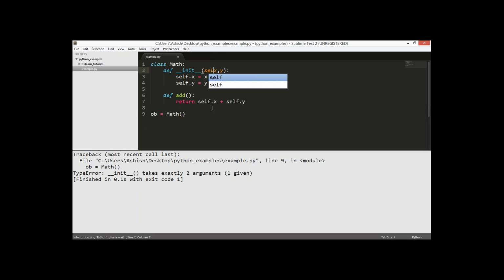The self keyword that I'm using is also passed as an argument. It is not available to be used directly inside the class. That's what is different in Python and in other object-oriented programming languages. So you need to take in the self parameter as the very first parameter in any of the functions, like this.